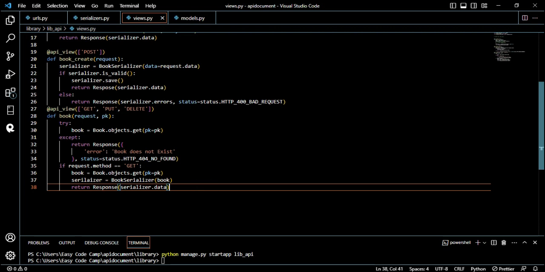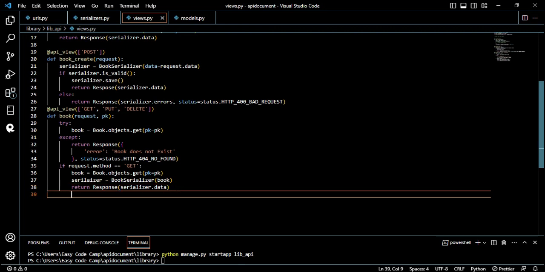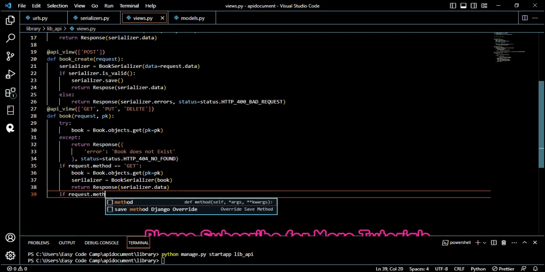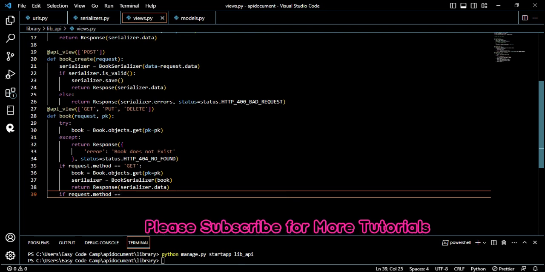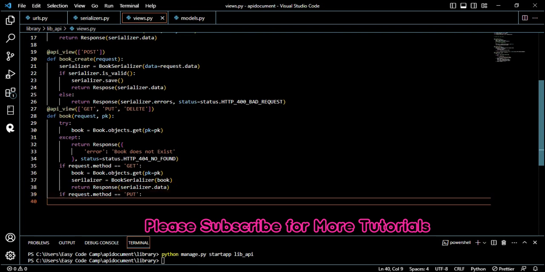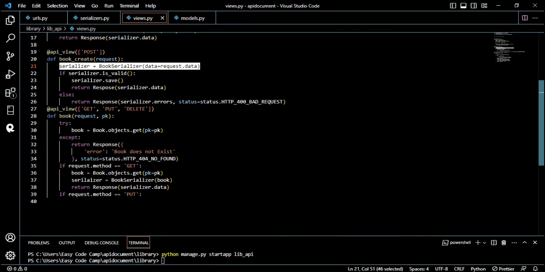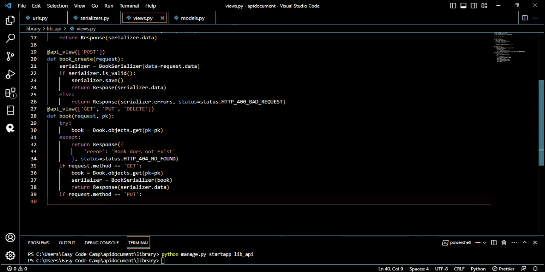We've got the second method, by the name of POST. If request.method is equal to POST, the request is a POST method. I've got the serializer right here, so copy this one and paste it here.